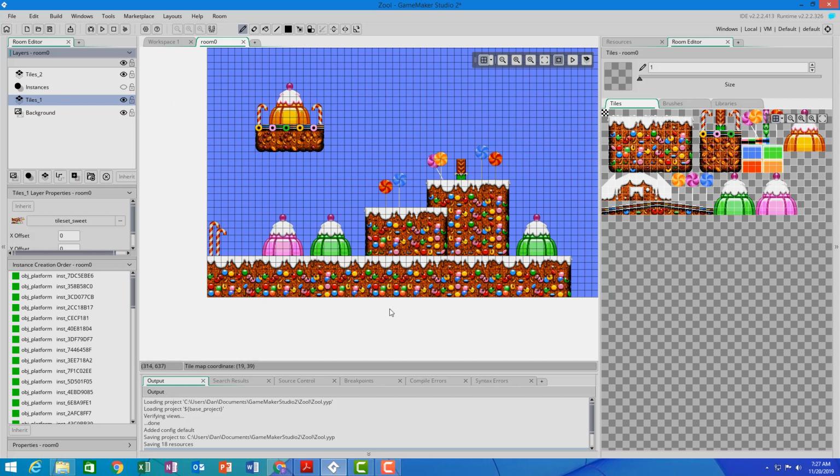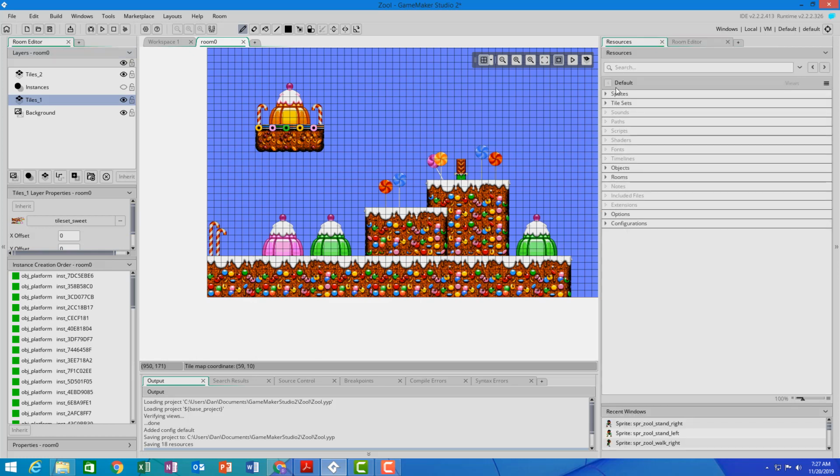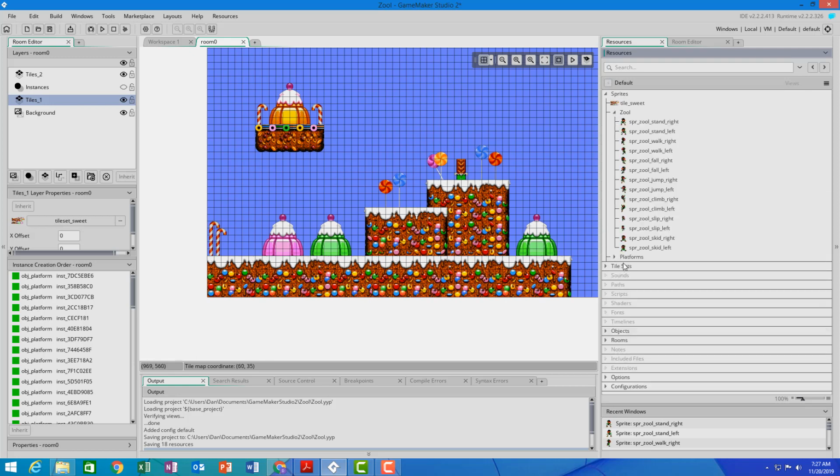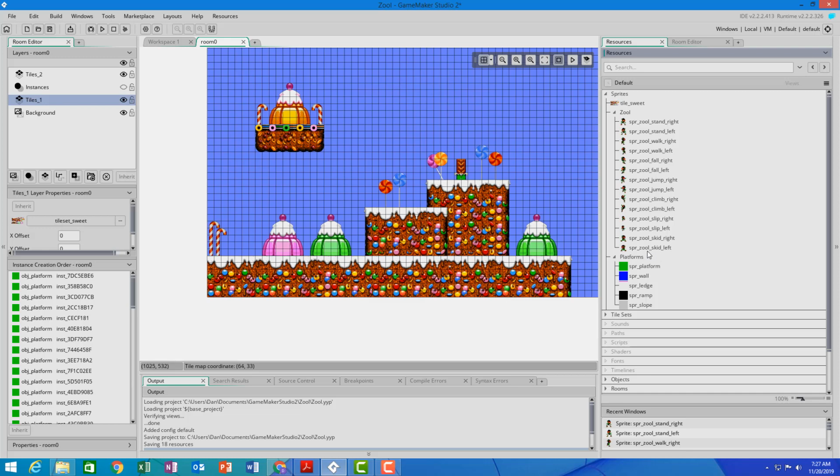But right now, I haven't talked about what you have to make to be able to do that. Well, we created the sprites. We've got a platform, or we have Zool sprites, but we have to make sprites for the platform. And so here's the ones I was able to excise out of the old version of GameMaker. And I'll make these available in the shared folder.